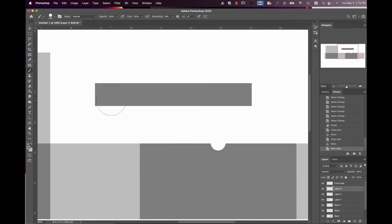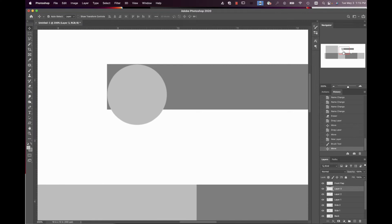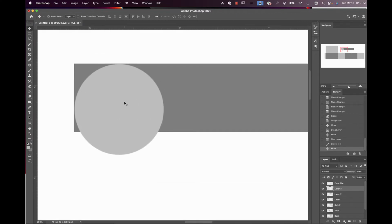That's 300. So on this new layer, I'm going to use the lighter color, and I'm going to make that circle. Now, I'm going to drag that circle over. And again, there may be other ways that are a little easier than this. This is just the way I'm doing it because it's quick and easy and basic, so most people could understand. I'm going to make sure that I'm covering all of it. I don't want to see any of the dark gray through the light gray, and you'll understand why in just a moment.